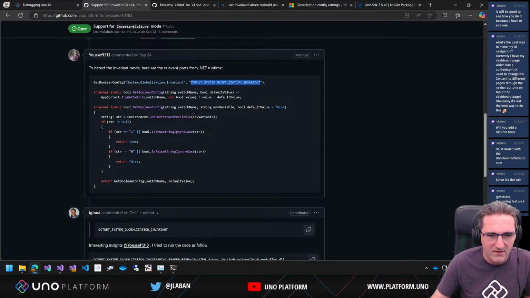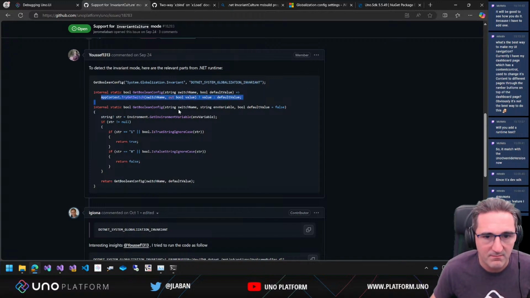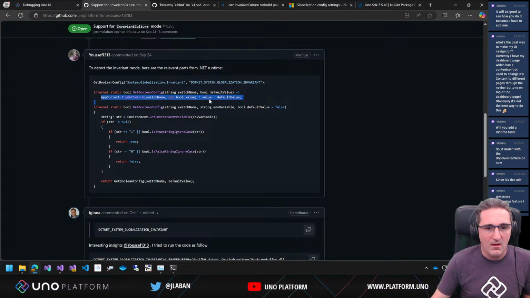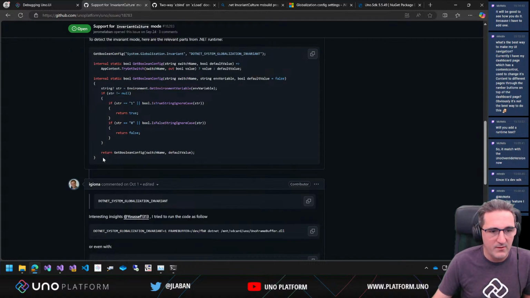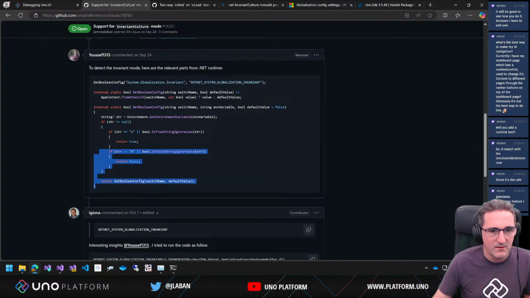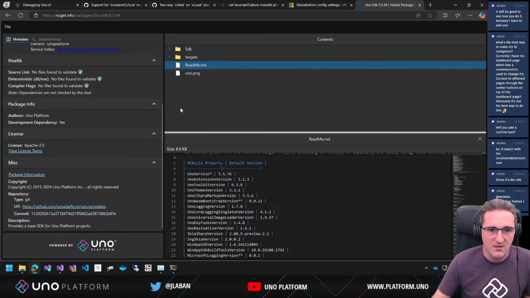We have an environment variable that may provide that information, but there's probably another way to get that. There's the app context here. Yeah, that would be interesting. That's coming from the .NET runtime, so we can probably just pick that up.